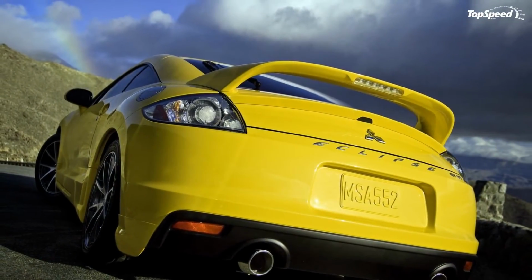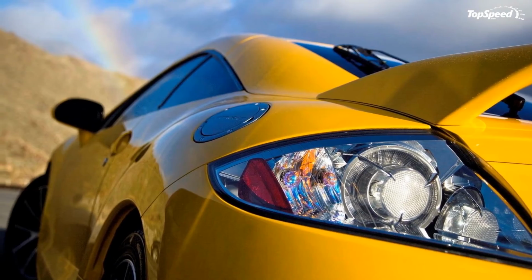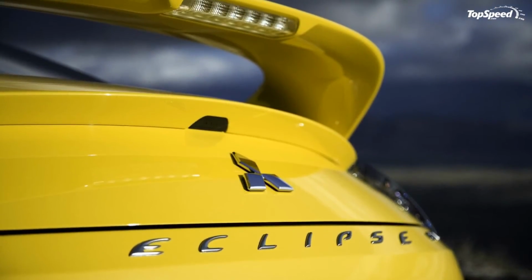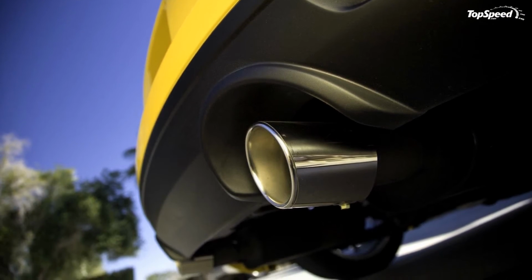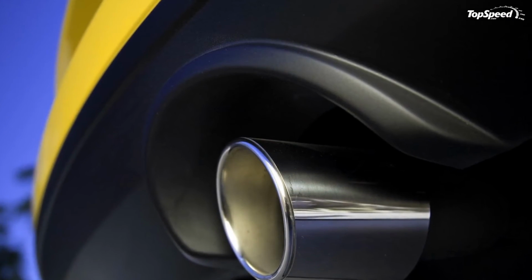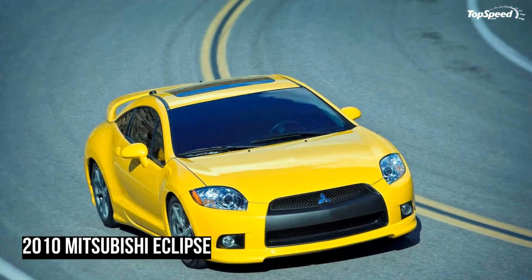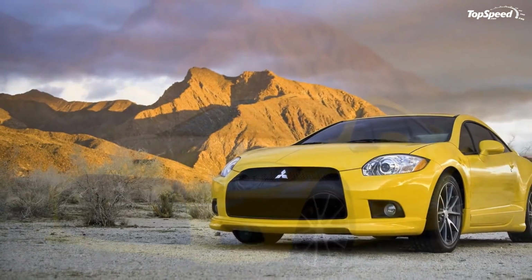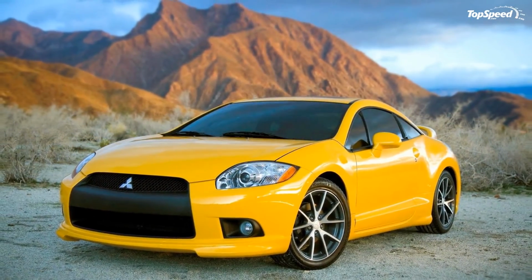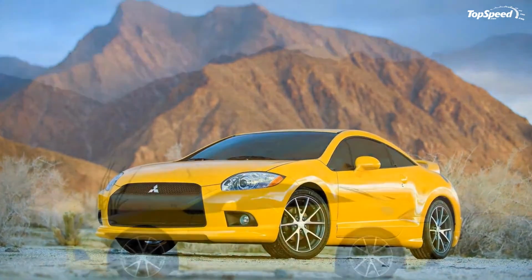Honda Accord Coupe. The 2010 Honda Accord Coupe is offered with a choice of two engines, a 2.4-liter four-cylinder that delivers 190 horsepower and 162 lb-ft of torque, and a 3.5-liter V6 engine with a total output of 271 horsepower and 251 lb-ft of torque. Prices start at $22,555 and go up to $31,305.